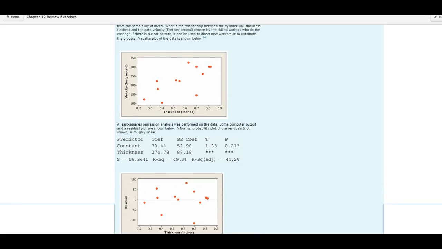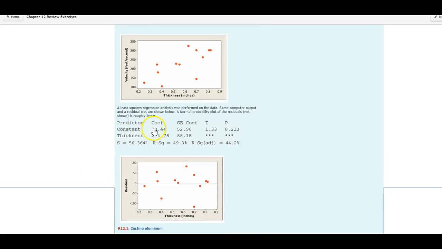So what you want to remember about these residuals, I don't know if I can draw on here or not, let's see. But if I have, let's say, the line of best fit, different color here, just going to make one up. This is my line of best fit running through here. The residuals are the errors, right? So the line of best fit makes a prediction that's too low for this point, makes a prediction that's too high for this point, right? Those are my residuals. So the residuals are the errors. They can be positive and negative. If you add them all up, they're always going to add up to 0.